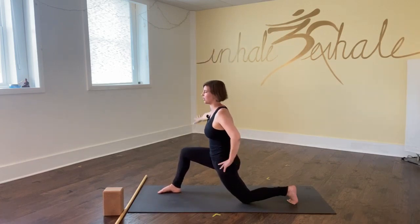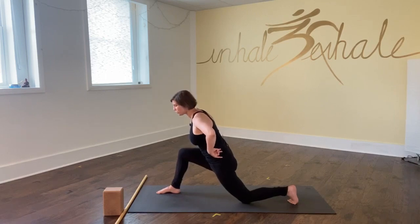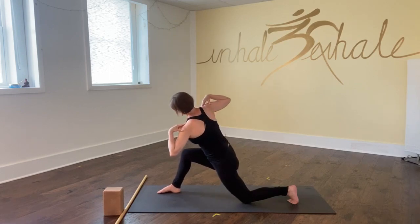Come back into center, hands back onto your shoulders. This time lean forward a little bit. See if you can find a little diagonal with your spine so that your shoulders are no longer above your hips, but you are not resting on your front foot. You're still totally active. Feel the functional front line and even your deep front line and superficial front line all happen in this pose. On your exhale, start to rotate your left elbow towards your right knee.